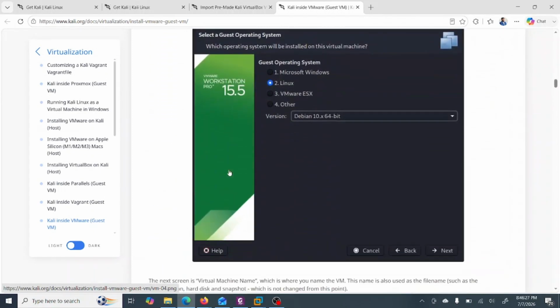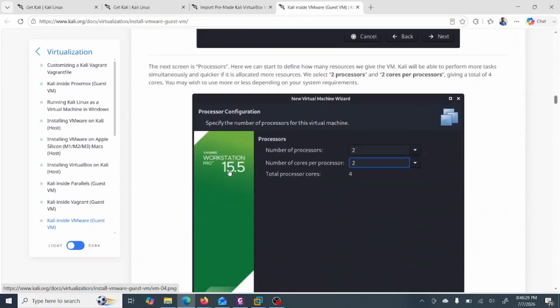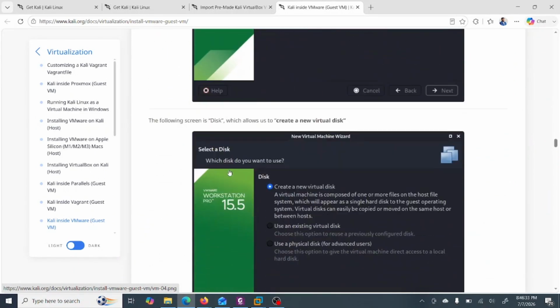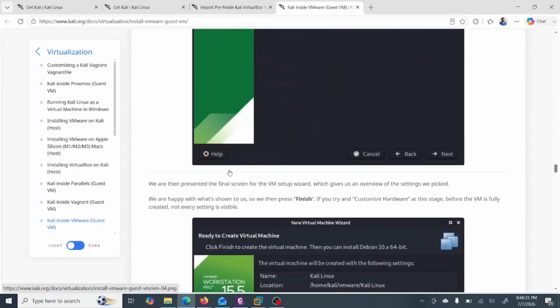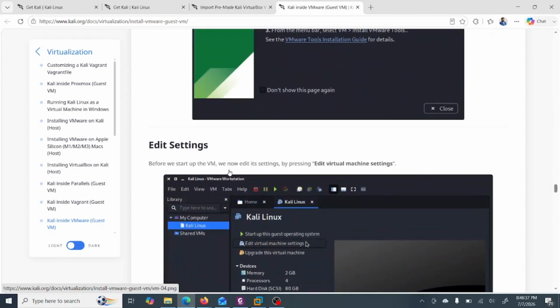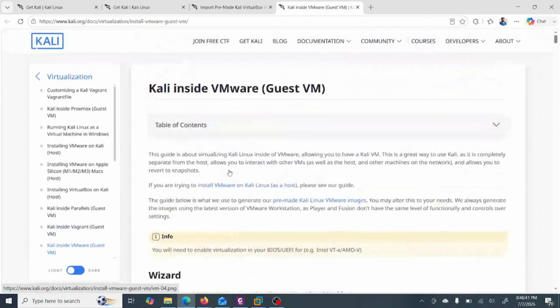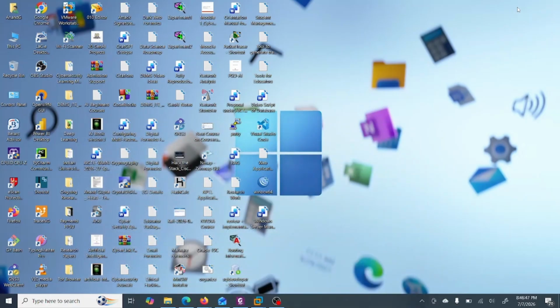This explains how you can import the image into VMware Workstation and start working on Kali Linux straight from the pre-built image. This documentation will take time to read, so I'm going to save your time and show you the step-by-step process.